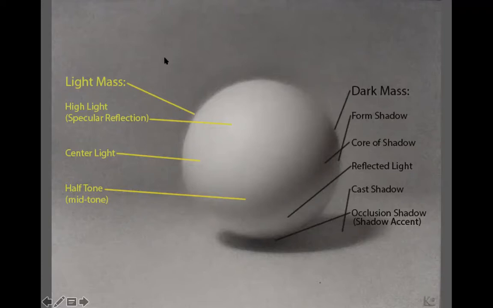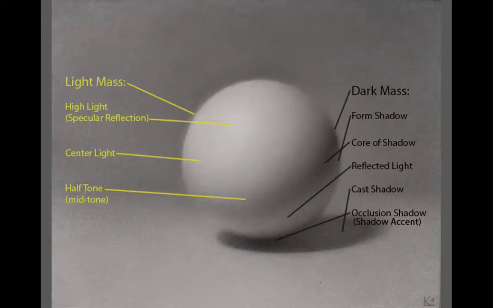So what do we have here? Again, we have our object illuminated by a single light source, and we can identify a light mass, sometimes also called the light shape. And then we can identify the shadow mass or the dark mass. In this case, on this sphere, the dark mass is a crescent shape of dark. And then we see, as this volume rolls around in space, the light and shadow falling on that object in a way that light and shadow always fall on any object. Sometimes it's more complex and a little more ambiguous than what we're looking at here, but light falling on an object will always create the same sequence of changes in the light as it moves from the lights to the shadows. So what is that sequence?